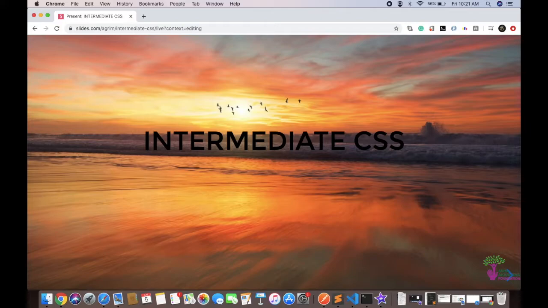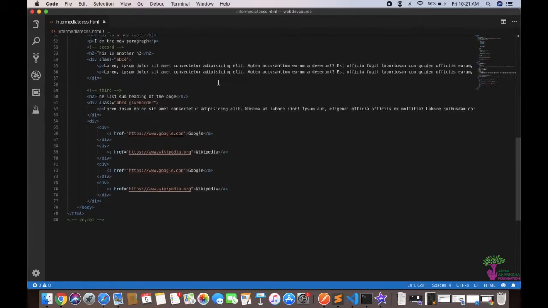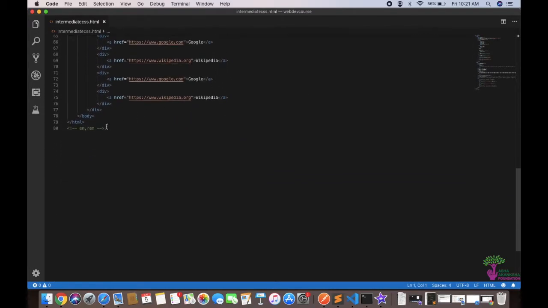But before we move on to that, I just wanted to cover some broken parts of CSS that have been left out until now. You already know most of those properties and you already know how you do those things, but I'm just going to show you some better ways to do things, right? So what do I mean by that? Let's just start. The first thing that I'm thinking of covering is EM and REM, right?